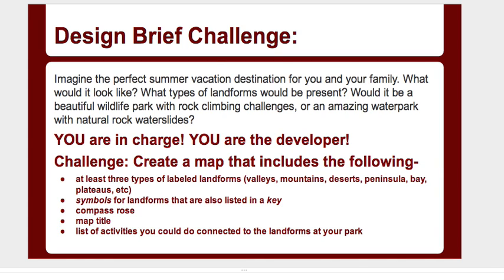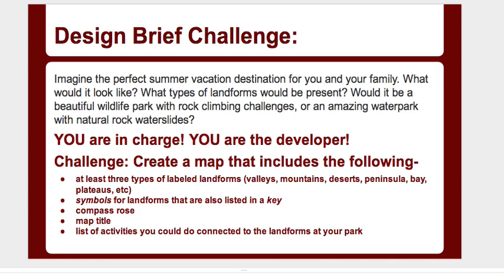Your map should also have symbols for your landforms so that if someone else looked at your map, they would clearly know where they could find the mountains, the valleys. You also would probably like to have symbols for hiking trails, biking trails, restrooms, food. Think of some of those helpful things that you noticed on some of those other maps. And by all means, explore. There are so many maps. Explore away so that you can develop your very best map.